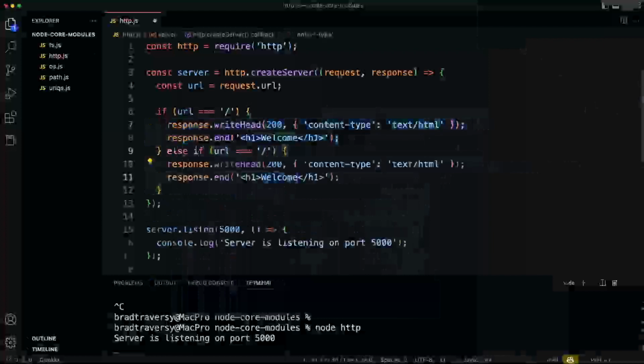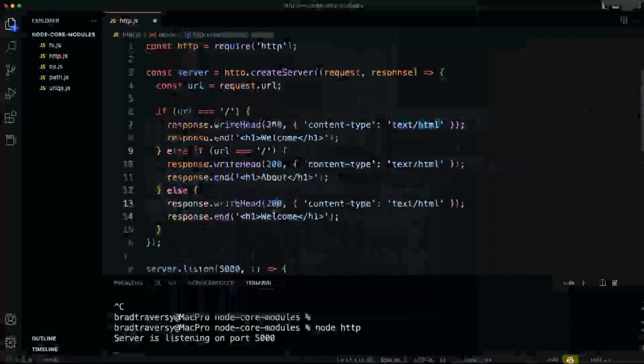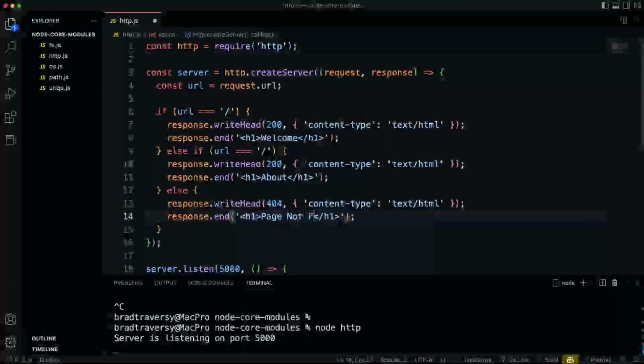So for this, let's say about for the title, and then we can just do another else. And if it's not the home page or it's not the about page, then what we can do is create a 404 response, and we'll say page not found.